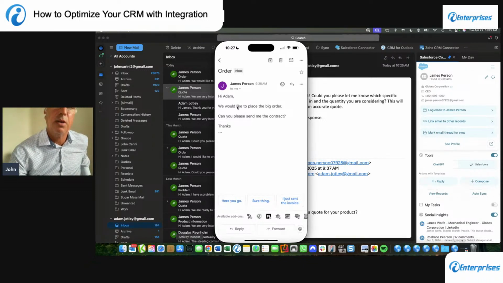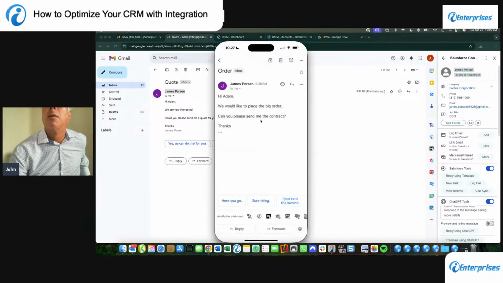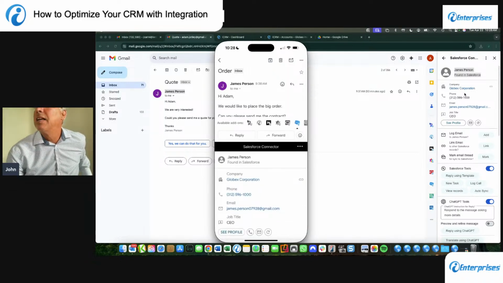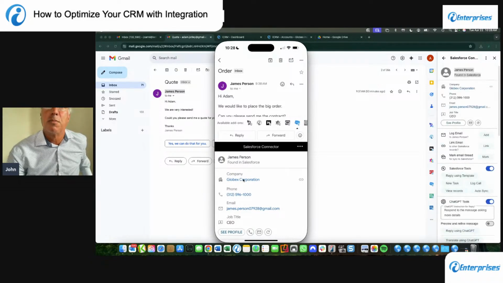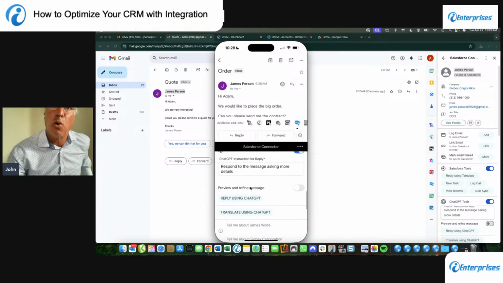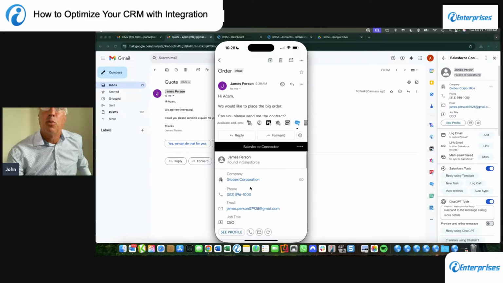Let me show you how these icons at the bottom are the same as the ones on the side in Gmail, right? And if I click on the Salesforce one, it brings up the exact same sidebar in Salesforce, but at the bottom. So everything is available on mobile. It's pretty much 100% fidelity here on mobile.